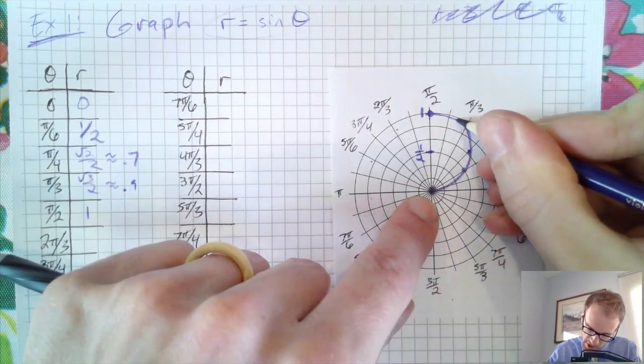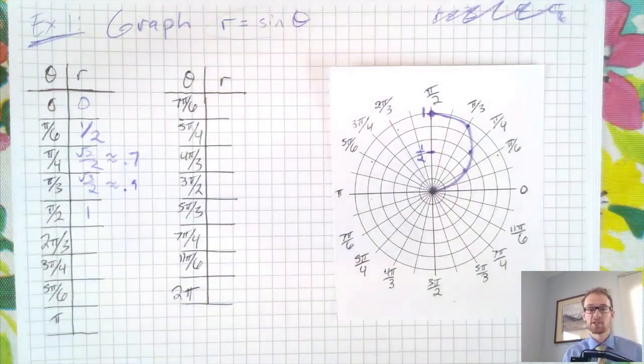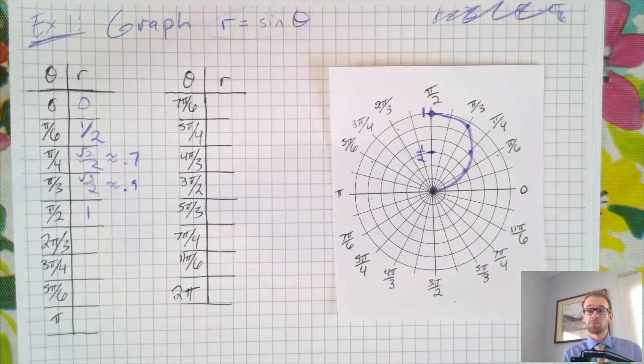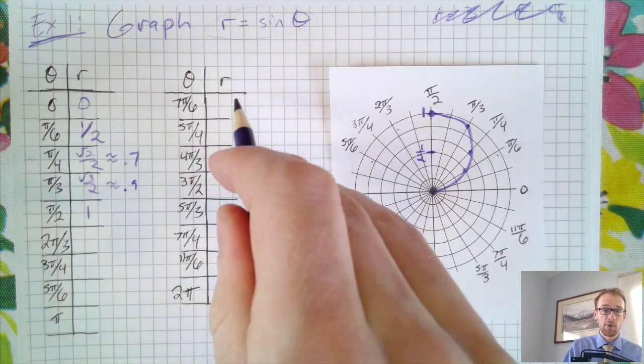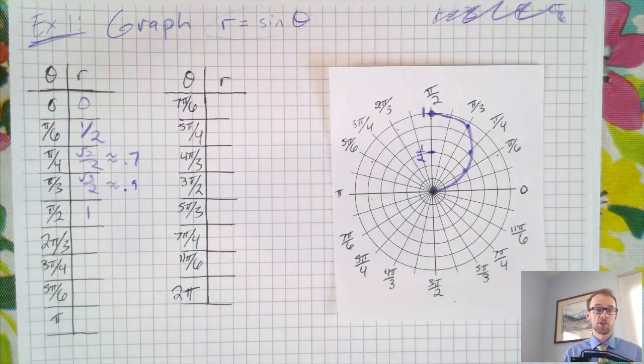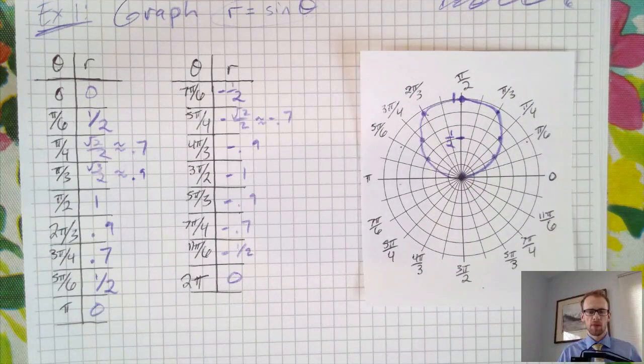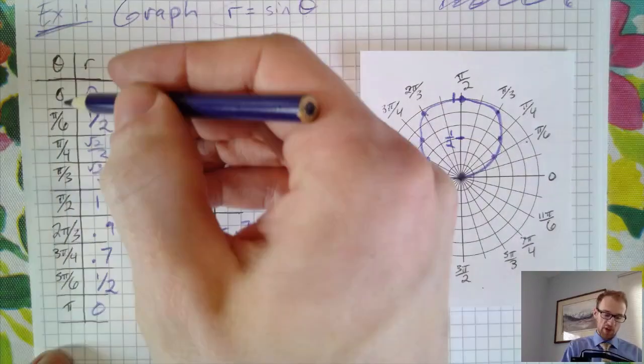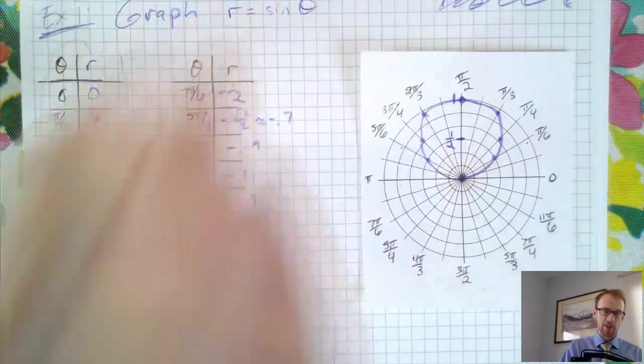Okay, looks like it's maybe half of a circle. And if you guessed it was half of a circle, you'd be right. I am going to fill out the rest of this table just based on either my knowledge of the unit circle or using my calculator. And then I'll graph those points in 3, 2, 1. Okay, there we go. I have filled out the rest of my table, and I've graphed all the points in this half of my table.